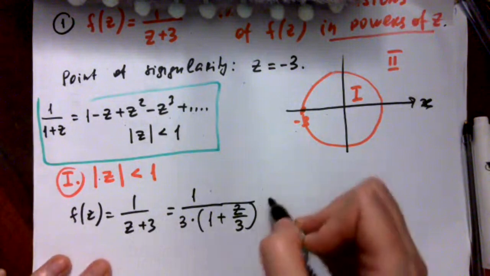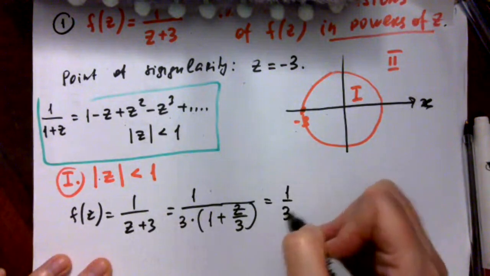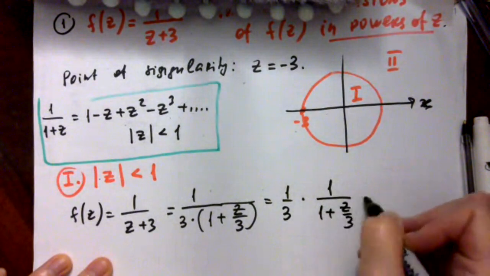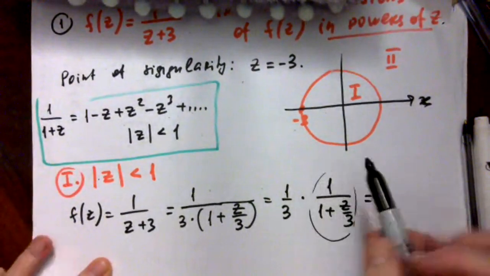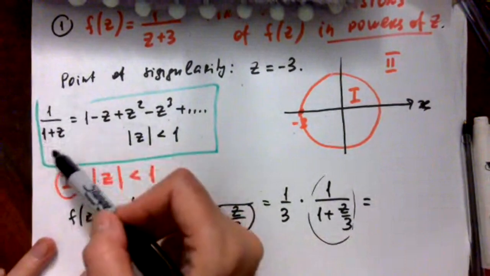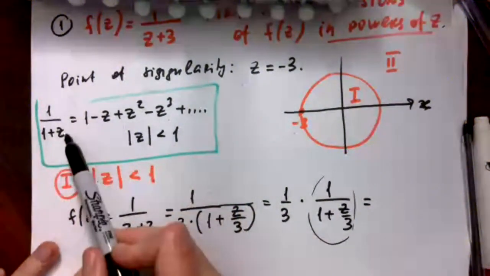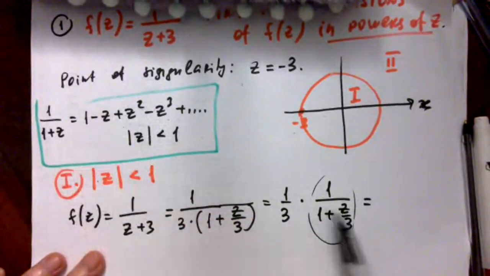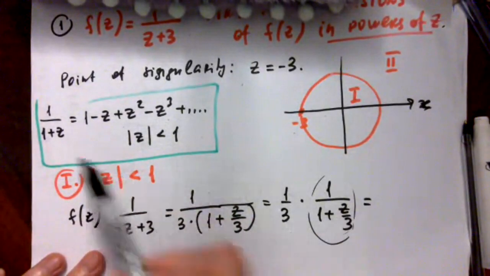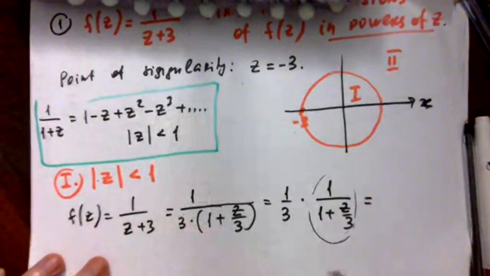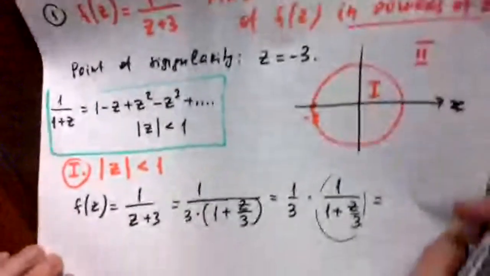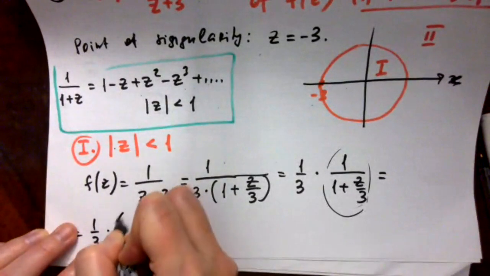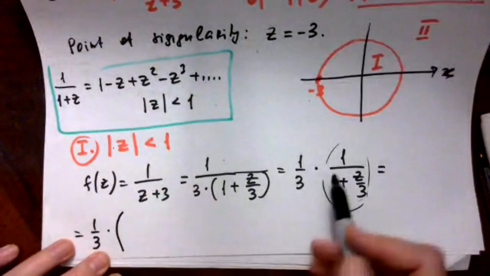So it's absolutely true. And so you can factor out 1 over 3 actually, for the beauty. And now we realize that this expression looks just like this canonical one. The only difference, when we start using this canonical expression, we are going to substitute z divided by 3 wherever we see z here, and that's it. So let's do it. I need more space on my screen. So 1 over 3 will be just outside.